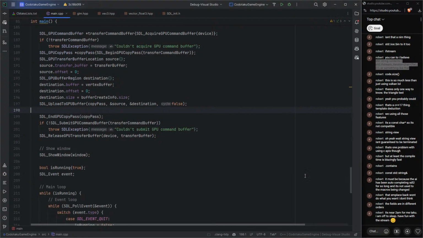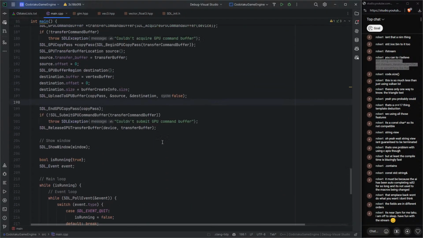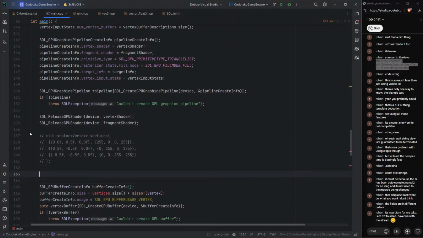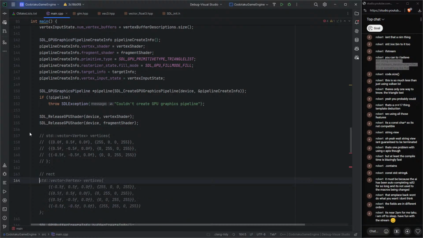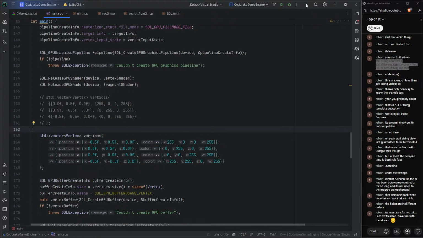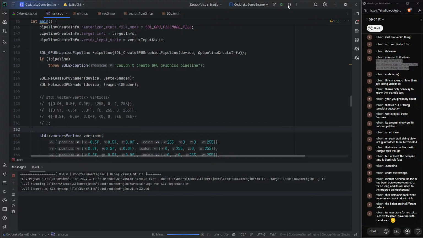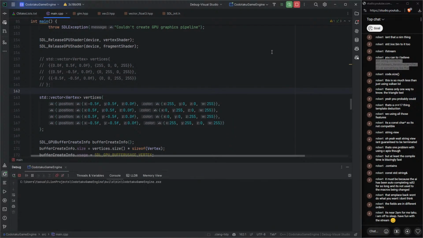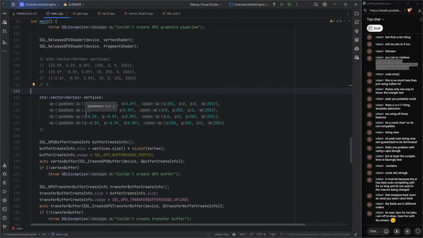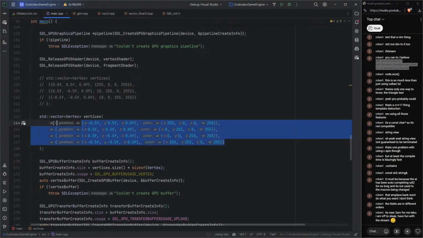Alrighty. So let's create a rect now instead of a triangle. And that's actually very simple. I'm just gonna comment this out. And then I'm gonna say rect for the AI, and then it would generate rectangle vertices for me, which is basically 4 vertices. I don't think that's enough though, because we don't have an index buffer. Yeah, we need an index buffer. We want to use just 4. Yeah, true.